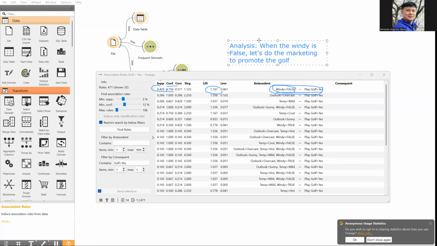Yeah, because many people, in this case, we can say when the wind is false, the support is 42.9%, people play golf with 75% confidence.